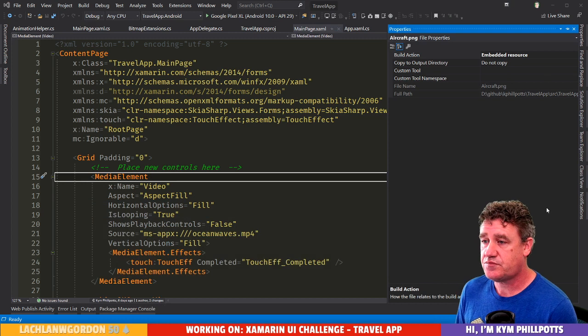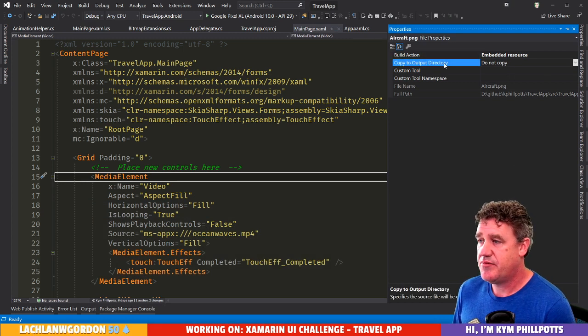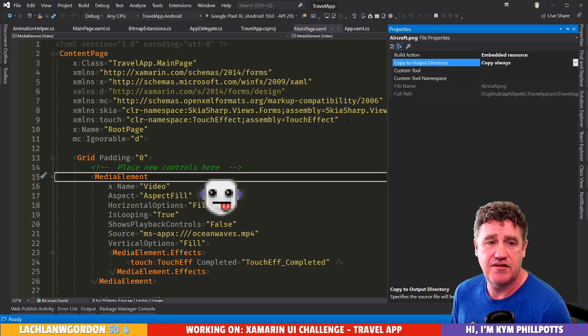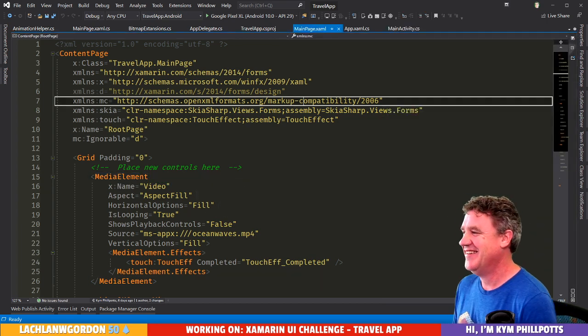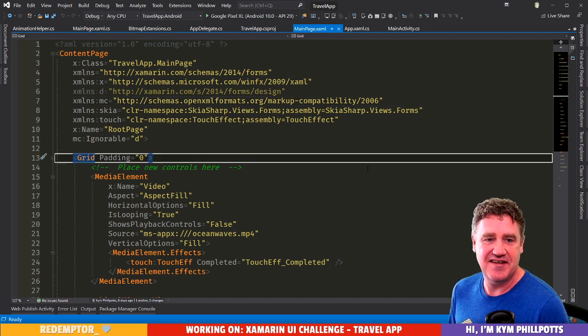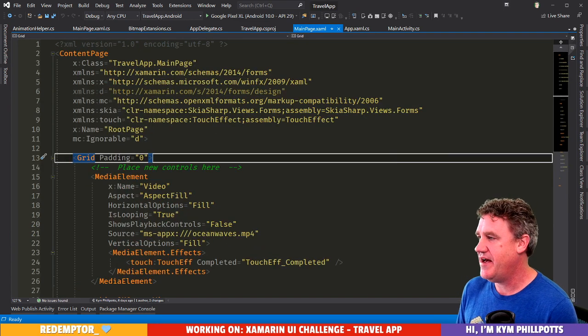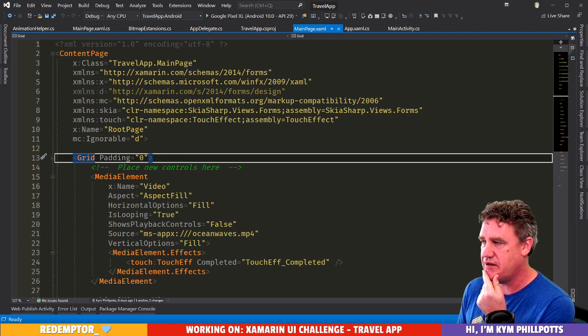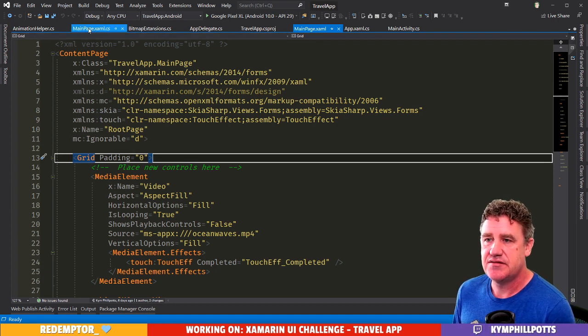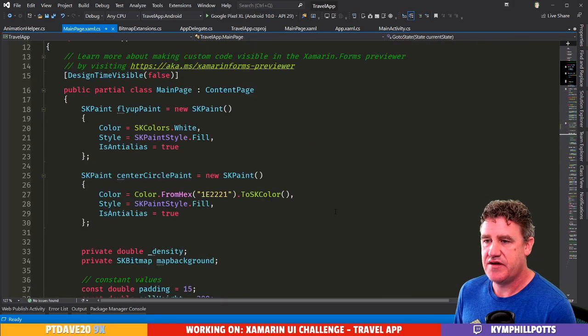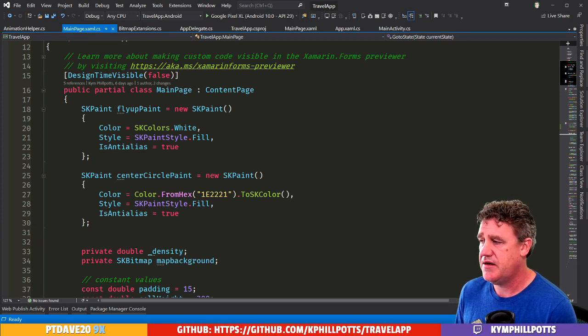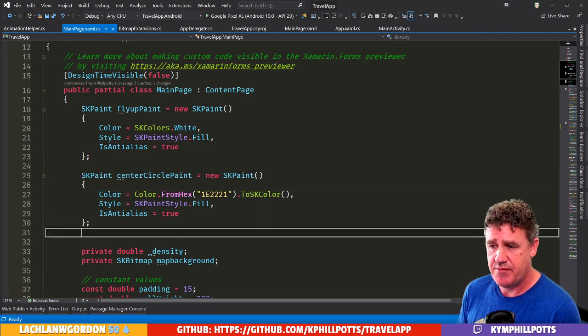All right, beautiful. All right, do I need to copy this to the output directory? I never know. Fantastic. All right. Cool. So we have that. Now, what we want to do then is go and get our aircraft image. So we should create one, basically. What am I thinking? I should use an SK bitmap. Do I need an SK bitmap? I probably do.